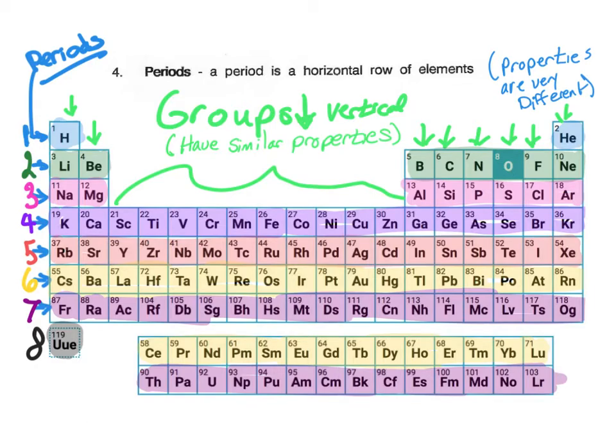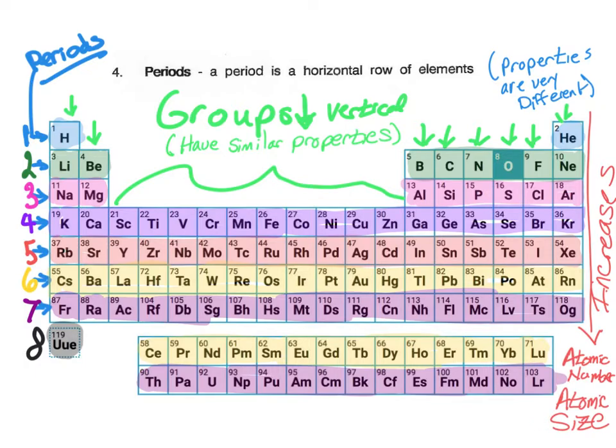So the periods don't have a lot of relationship to each other, except that we know as we go down the periods, the atomic number will be larger because we have the lowest numbers at the top, the highest numbers at the bottom, and that the size of the atom actually increases. So it gets bigger and bigger as you go down the periodic table. And that's how these periods were developed, how we know which one goes in which order. It goes by atomic number and by increasing size. So we should see that lithium is smaller and sodium is larger. As we go down the periodic table, the element gets larger and larger.